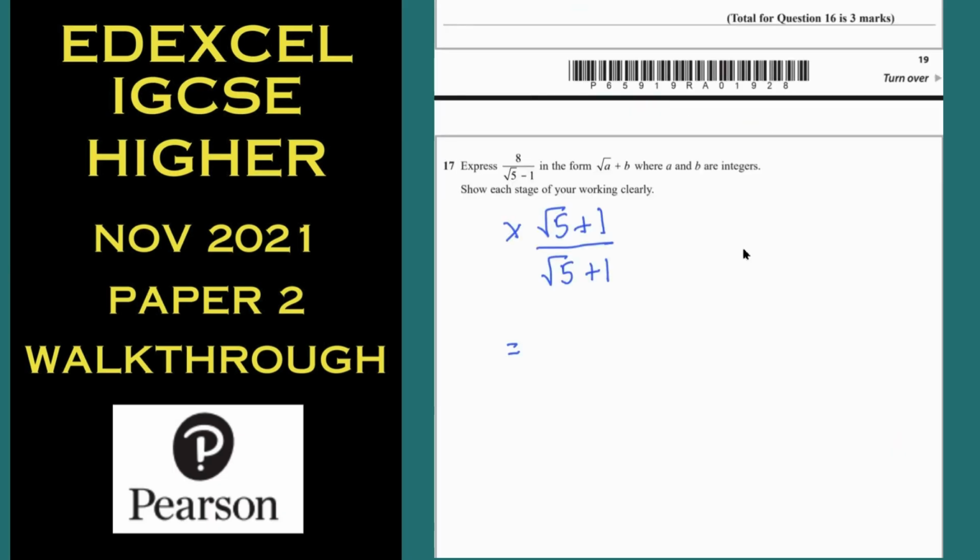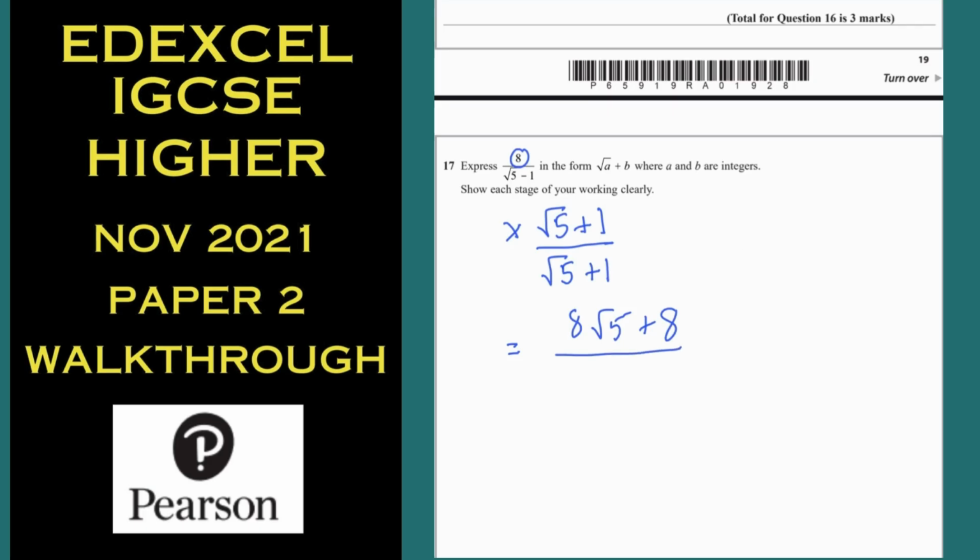Number 17, we've got nice rationalising. As some of you will hate surds and probably just skip the question, but I certainly wouldn't. You've got plenty in this for 3 marks to do, but it's all nice and relatively straightforward because you need to multiply top and bottom by change of sign, so the minus becomes a plus. And when you do top times top, I would argue that's easy enough.